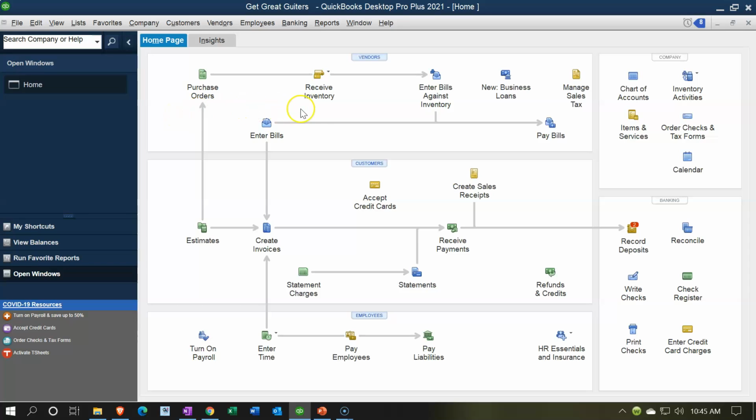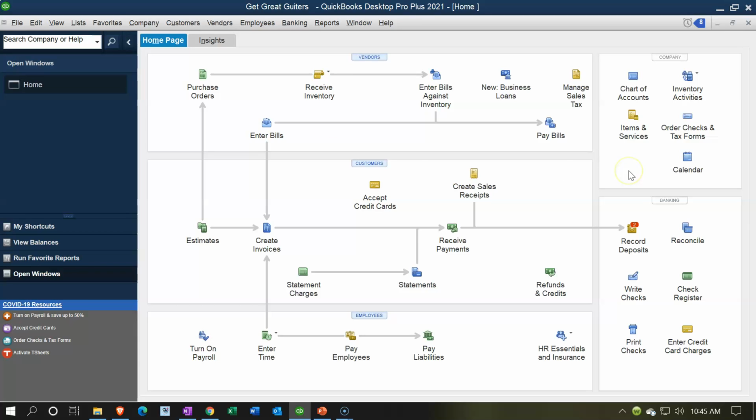So you can customize basically the look of the flowchart, but typically it'll also be customized when you set up the company file, such as using inventory or having a service company. The homepage will then look a little bit different depending on how you're going to be setting things up or what company file you have chosen or what type of industry you have chosen when setting up the company file. We'll talk more about that when we set up the new company file.